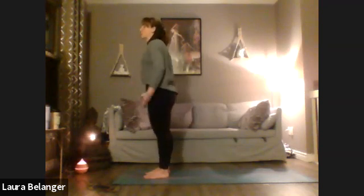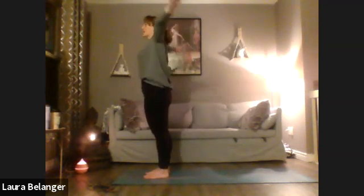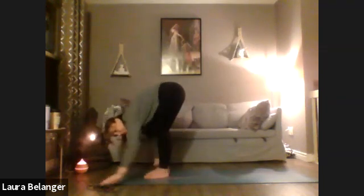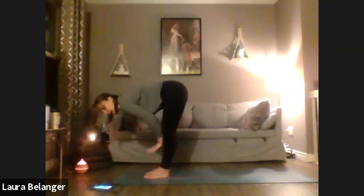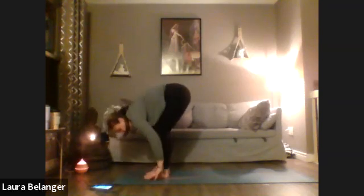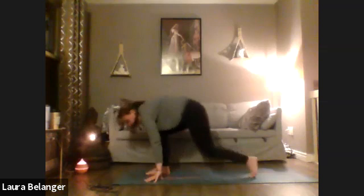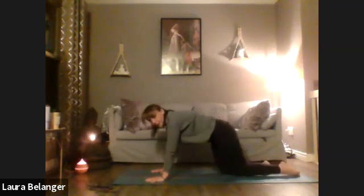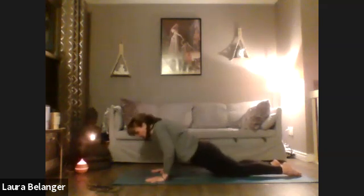We're gonna inhale our arms nice and slow all the way up to the sky. And as we exhale, really hinging at our hips, bending our knees, forward fold. Inhale, halfway lift, flat back. We're gonna exhale, fold, planting our hands, bringing ourselves down to our tabletop. And then lowering ourselves all the way down to our bellies.